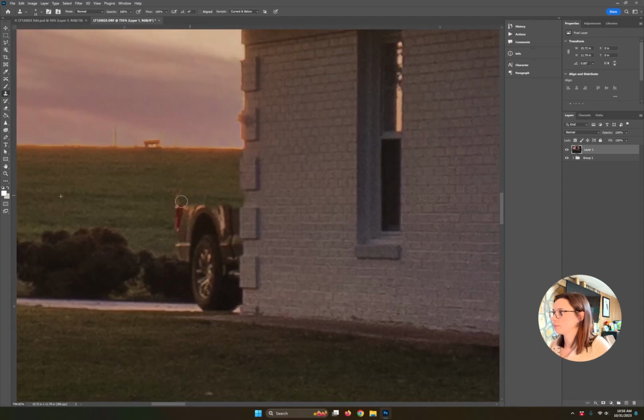And honestly, here's another secret. Since we have these layers, I'm just gonna make the grass continue on straight and then mask out the actual brick. There's nothing on the brick that we need to change. So let's just make that truck disappear. And like I said, I'm not worried about the brick. We're gonna mask out this edge and fix it.